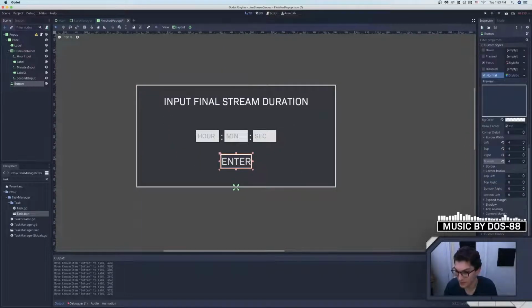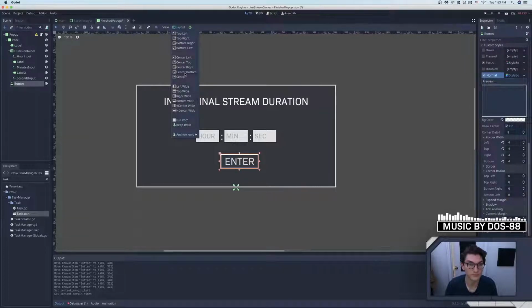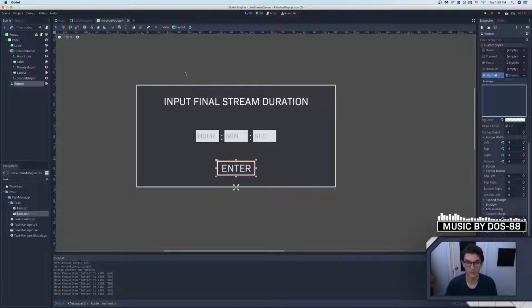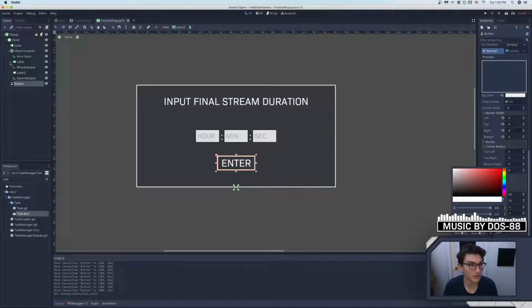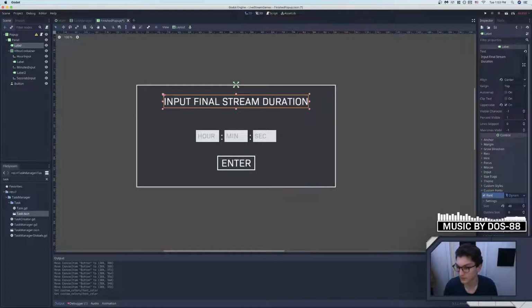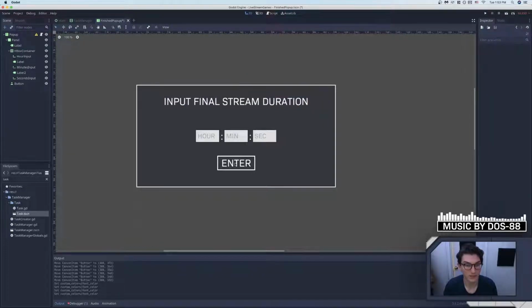Okay, oh yeah, and then we'll add some content margin here. Do 20, 20. Of course, now I have to do this again. Cool, okay. And then I think we should be able to go to custom colors, font color, and then choose that as well. Wunderbar. Oh yeah, I don't think we did that for this one. Oh, I think that's just white. It might just be white. Okay, cool.